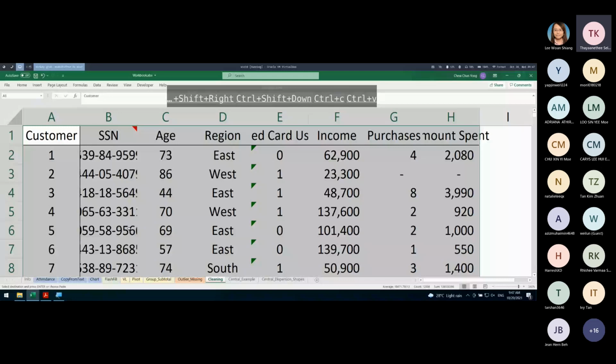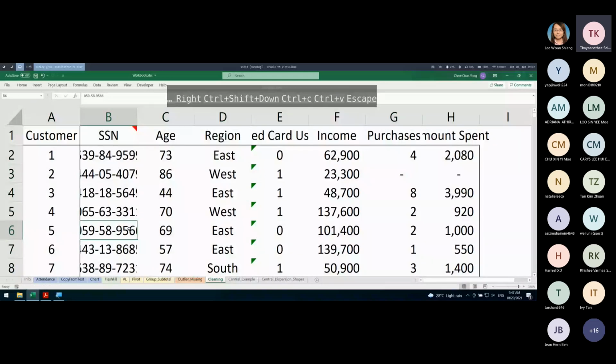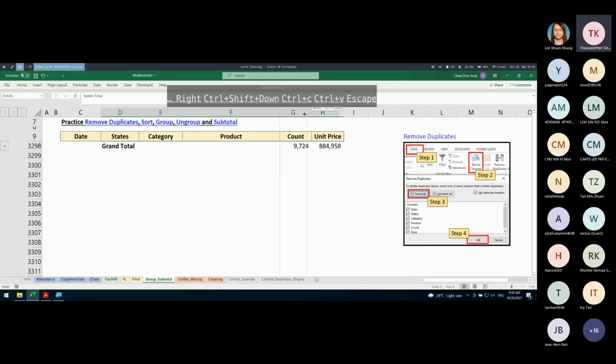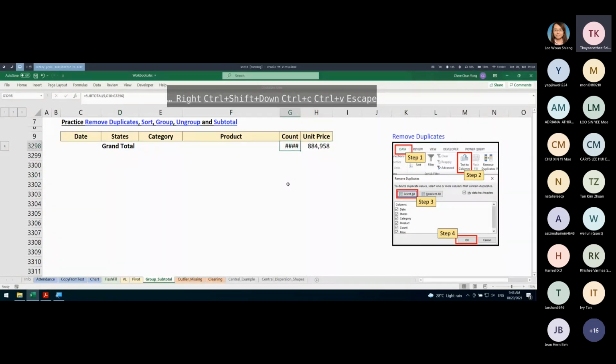Okay, so there are a few things here. Of course, we talk about the formatting first. First thing, you can see that the numbers, you cannot see everything. Why is it so? Because the column width is not enough. Remember just now we had something similar, when you have a lot of hash, it means the column width is not enough. So you may be a bit curious: the column is too small, so why in this case do I get all the hash here, while in this case I still can see some part of it?